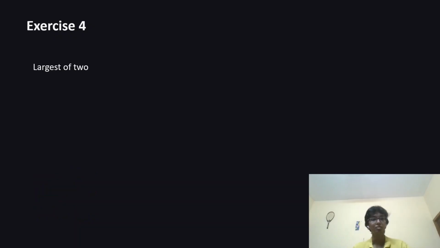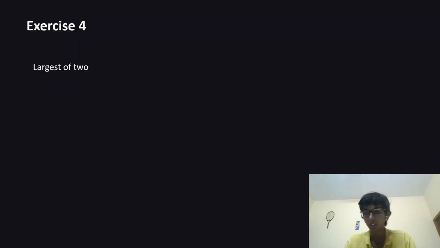Alright, guys, I believe this much time is enough. So let's go to exercise 4. This is quite interesting. We are looking at the largest of two numbers. This is an exercise which I believe will take into account all the knowledge we have acquired till now in this course, especially the variable course. So it is taking multiple variables, multiple inputs, and then doing if and else clauses in it. So it is quite easy.